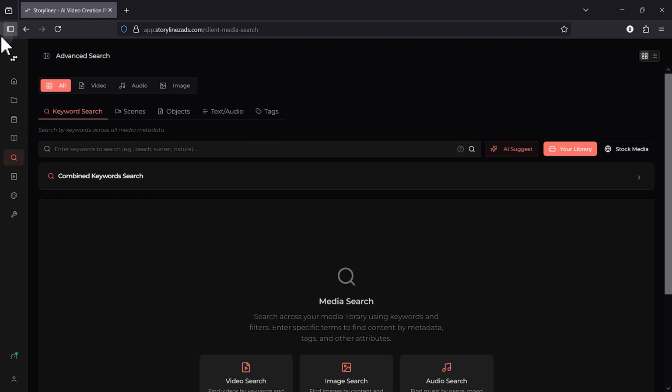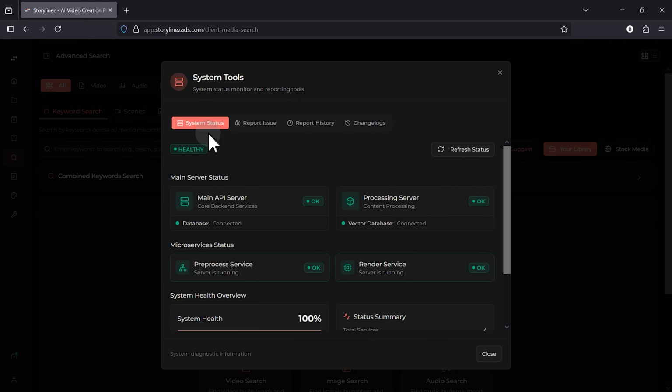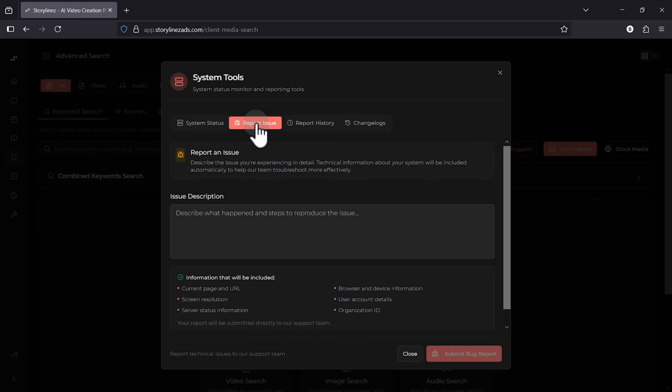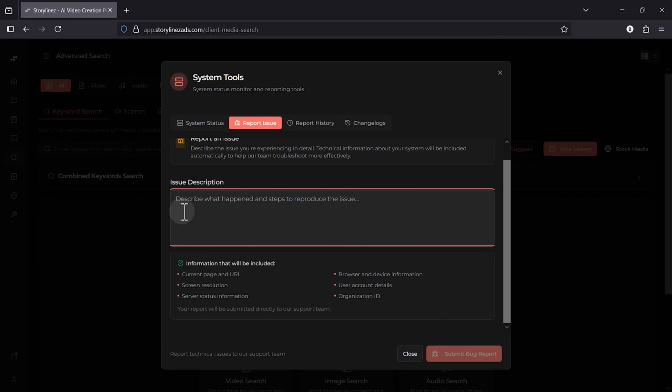You can be in the advanced search page and click on this system tools button that you have here. Of course, we have the system status page here, but I can go into the report issue tab, where I can describe the issue that I am facing and submit the bug report.